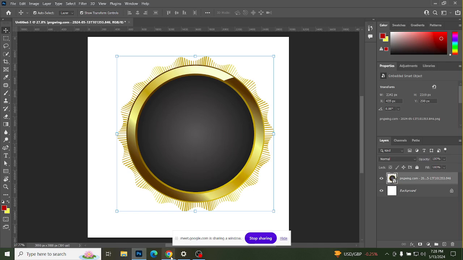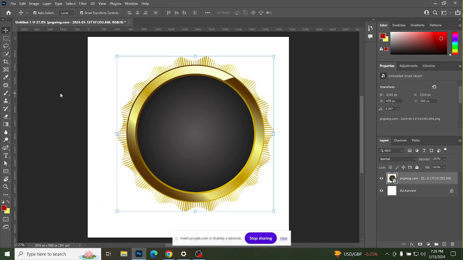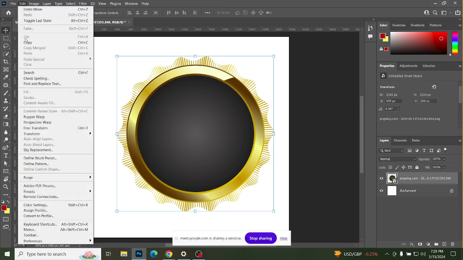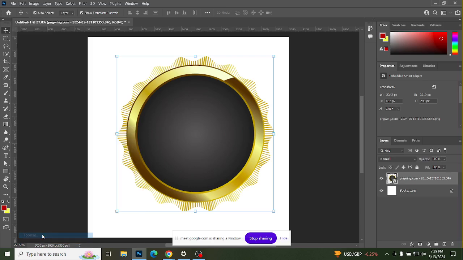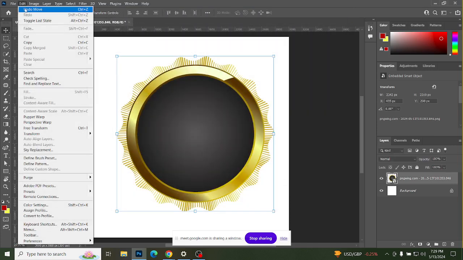Sorry to interrupt, Sir Simon. My toolbar is not appearing for some reason I can't tell. Where can I get access to it? So you go to file, edit, rather. Then you go to preference, or before the preference, you see toolbar. Then you click on the toolbar. It's not there. So go to edit. What Photoshop are you using? Which version? 2020, please. Okay, so go to edit. Are you at edit? Yes, please.